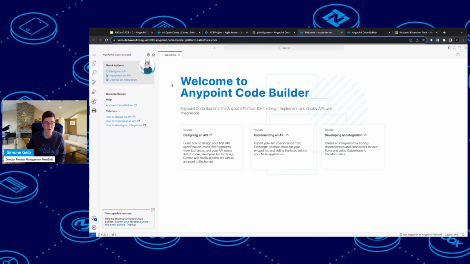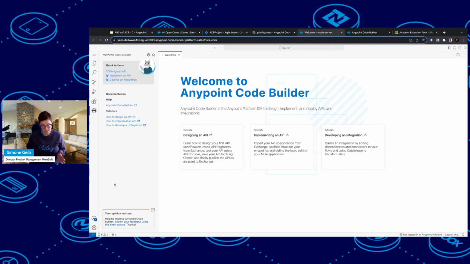When you click on this home button, you get what we call a welcome mat. So now here you get quick actions to design an API, implement an API, develop an integration. That's the one I'm going to show you in a little bit. We also link to the documentation. And we have tutorials for you if you want to learn how ACB works. And then down here, you can also submit your feedback.